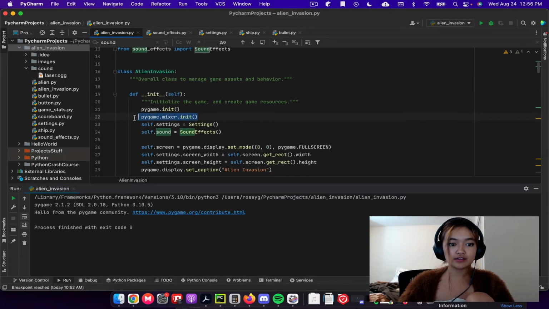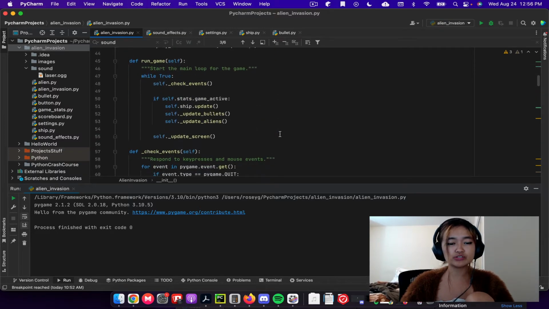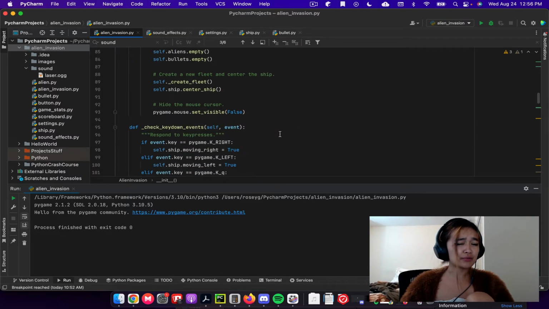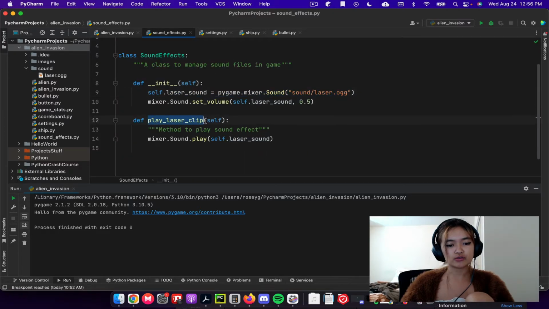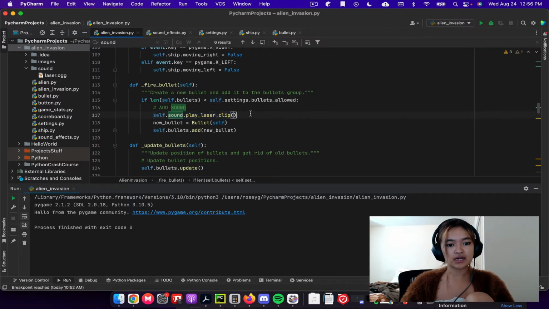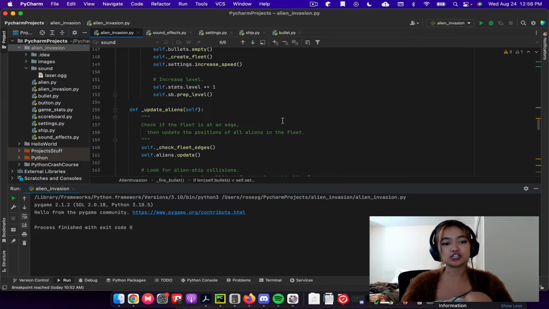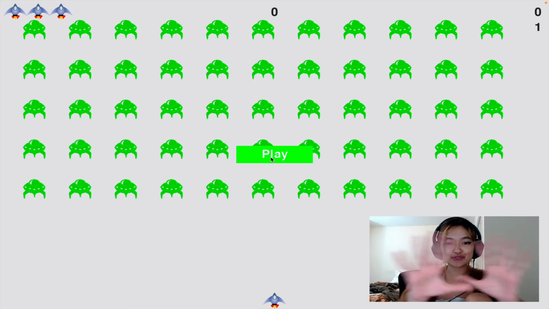Then we've added this line of code as well as this one right here. And if we go down to fire_bullet, we call this function right over here by doing self.sound.play_laser_clip. That's how we got to where we are now.